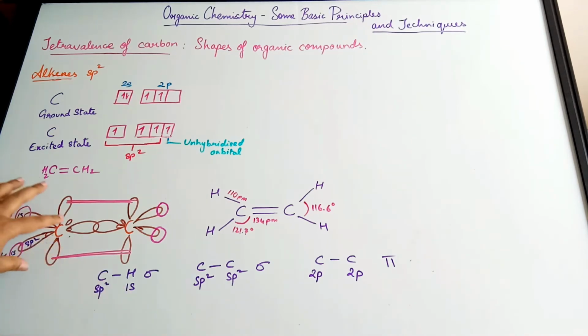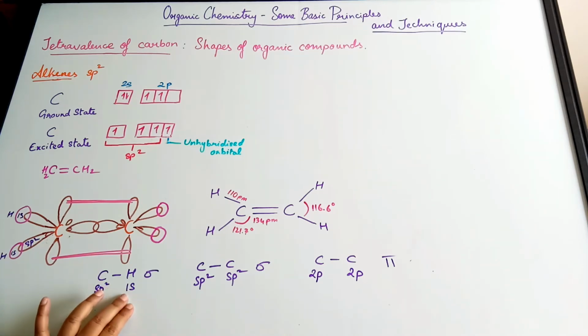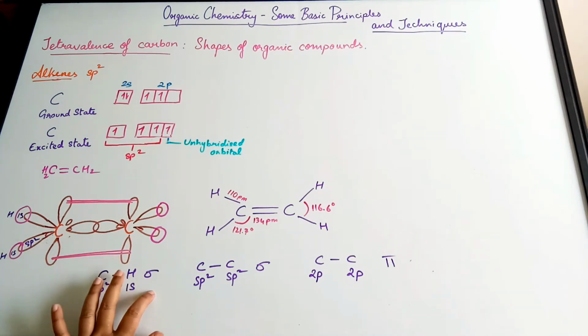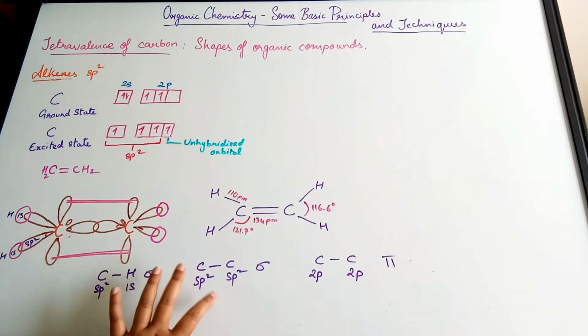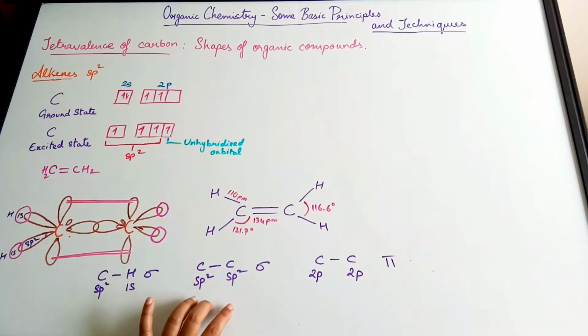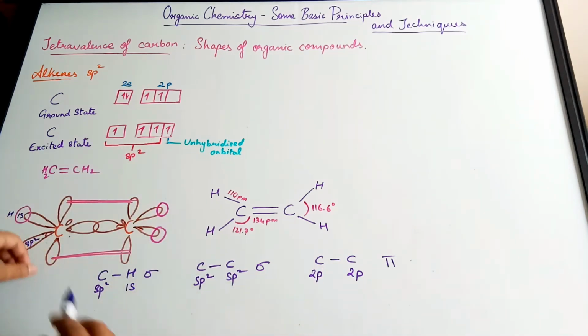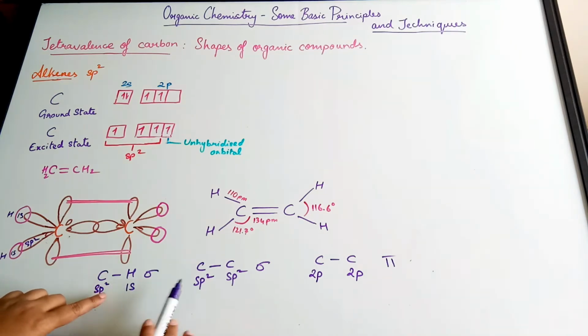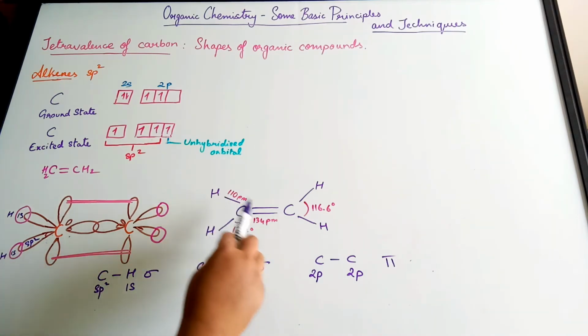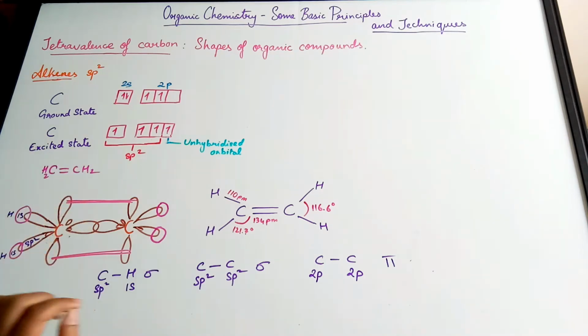Okay, so in case of our carbon and hydrogen, you have a bond between the sp2 and the 1s of hydrogen, sp2 of the carbon obviously, and this leads to formation of a sigma bond. Now the remaining one sp2 orbital is left, and that is getting used up for the formation of a sigma bond with the other carbon atom. Now the unhybridized orbital is used up for pi bonding, so that leads to 1, 2, 3 and 4 bonds being formed over here. And this leads to the planar structure.